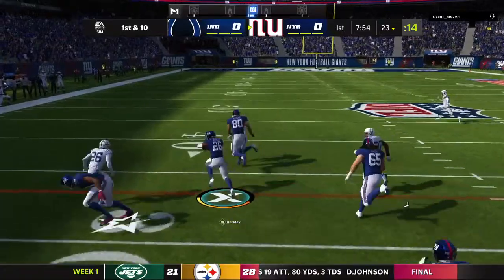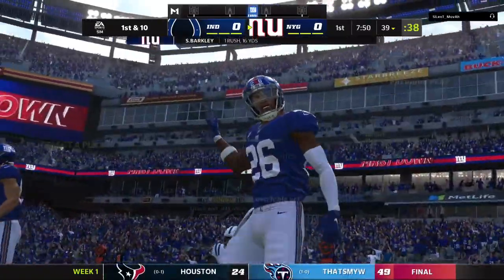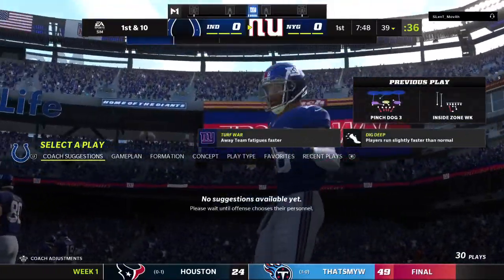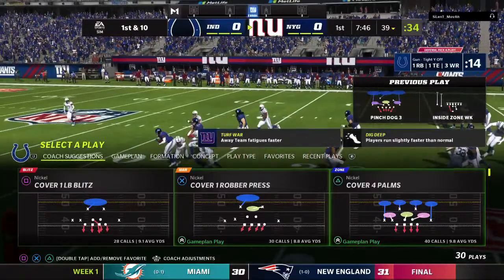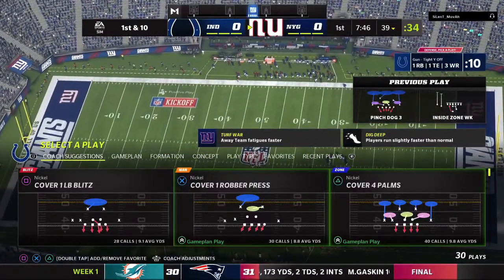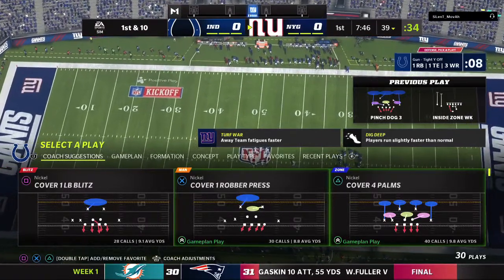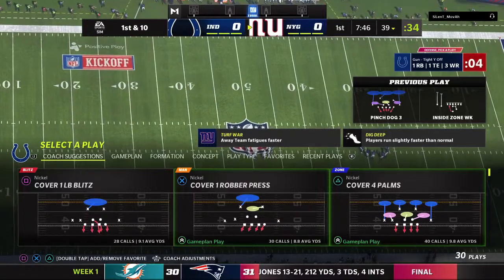On the ground, this is Saquon Barkley, and he gets this one just shy of the 40. They'll mark him down at the 39. Well, there's plenty of real estate for him to maneuver on that run. And let's face it, it shouldn't be a surprise. He's one of the better backs in the league. Had to come into this game with the idea, slow him down. Otherwise, it's going to be a long afternoon.